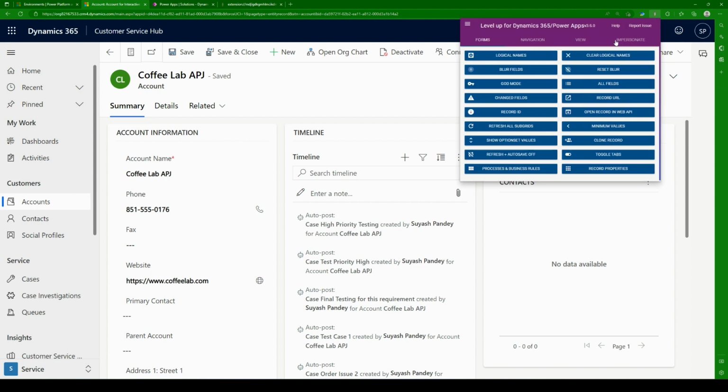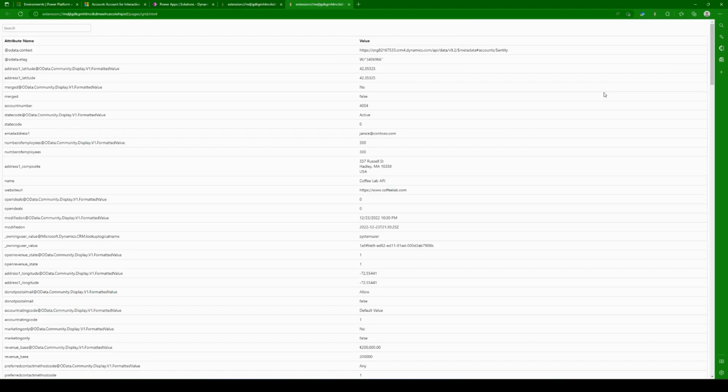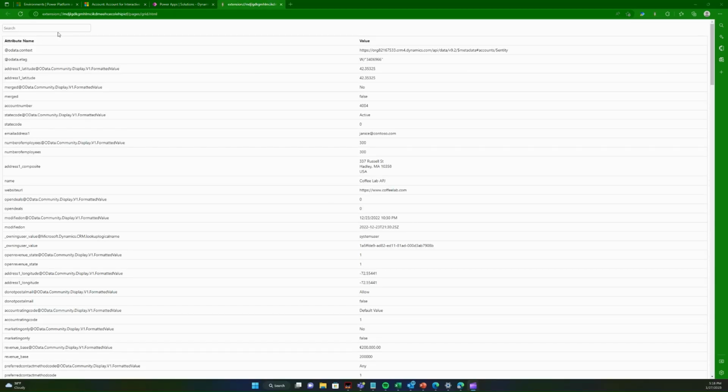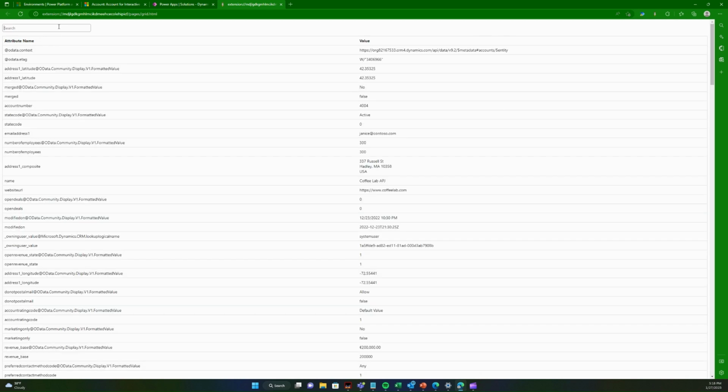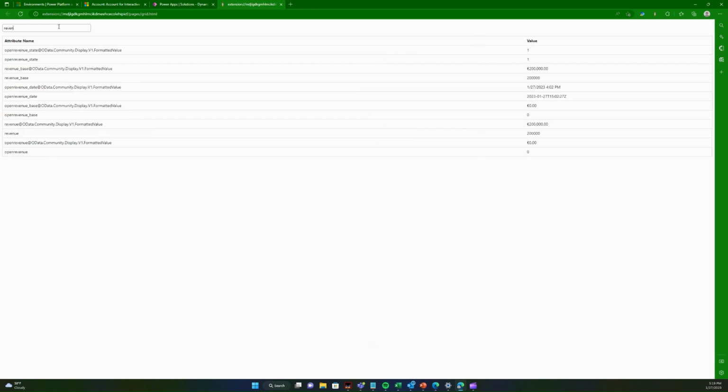For that, I would recommend going here in Level Up, clicking on all fields, and now you can search for the field annual revenue. Annual, oh, I got nothing. But sometimes it's a bit deceptive. The field shows the name on the front with some name, but its technical name may be a little bit different. So I would also search for revenue. And when I do that, I see that, yes, I do have revenue. And revenue is this.